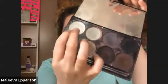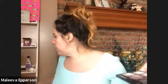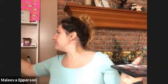Now, wow, I have a little bit left. There's this color called Shell, I think it is. Yes, Shell. It's like a shimmery white color in that palette. And I'm going to look for a brush that I can use to place it. I'll just use a Q-tip. Because it's a light color, you would just want to use a clean brush for this, and something with a smaller head. I'm going to place this right in the inner corner of my eye to open it up and create a little brightness.